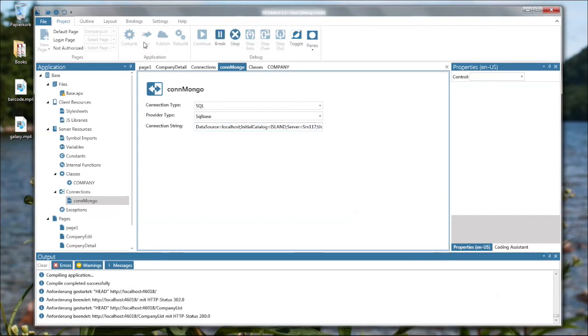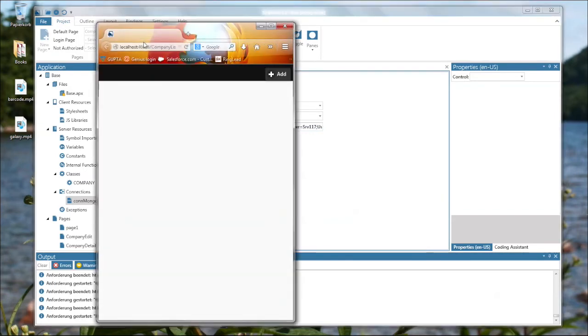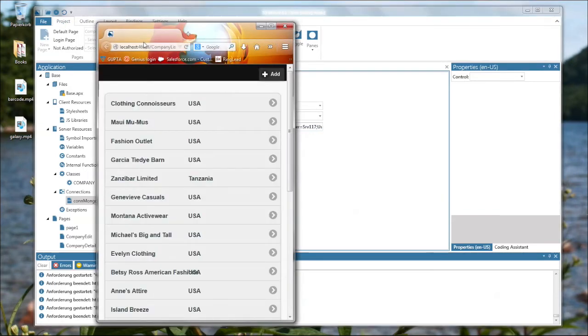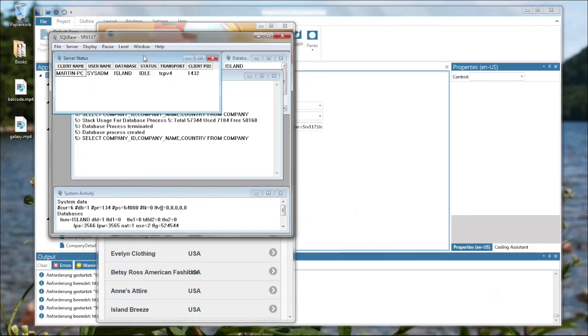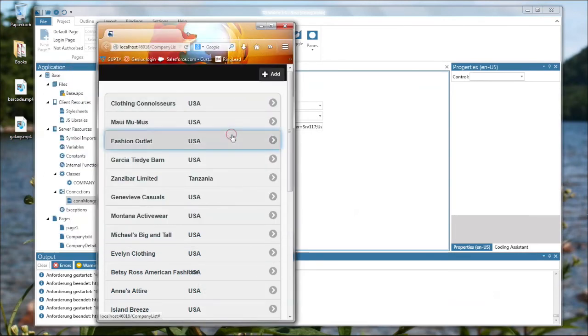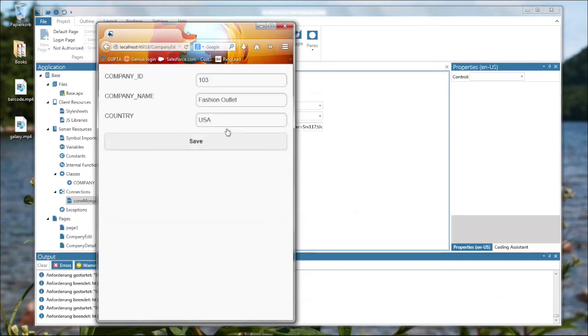Let me just quickly compile and test this. And now my application is accessing a SQL database, in this case the SQL-based database here, and you can see there's a connection here to that database now. And all these things like editing something do work with any of the supported data connection types.